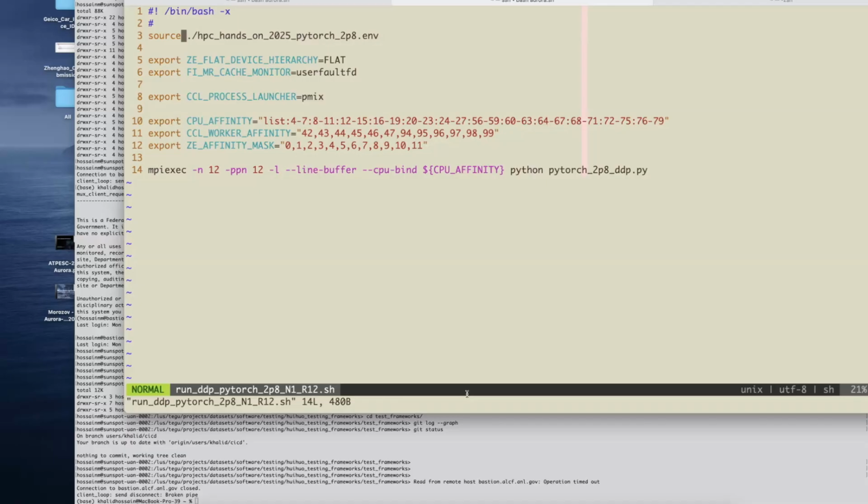These don't matter. CPU bind, we will talk more, and then python pytorch_2.8_ddp.py. Makes sense? A Python call wrapped by MPI so that it runs the same copy of this Python code on 12 GPUs. Questions? Okay, cool.